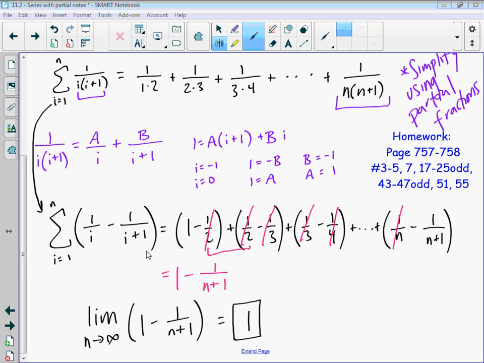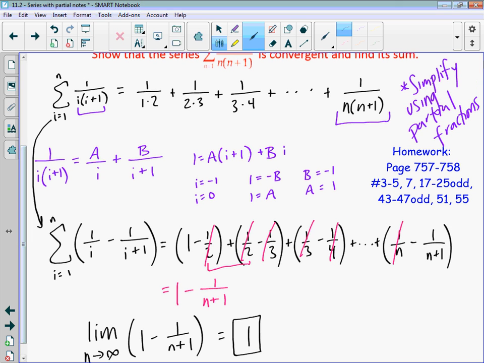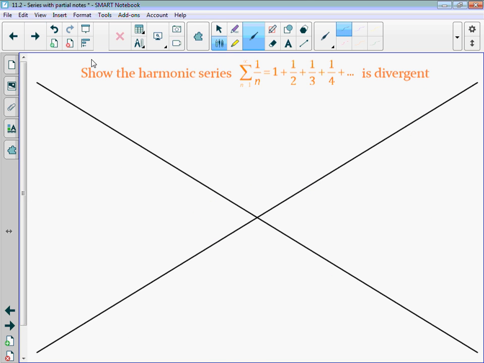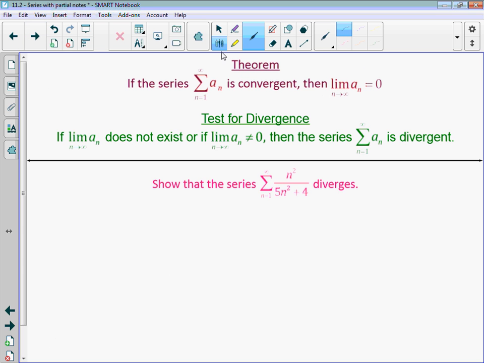So questions on that? I don't think I've seen an AP question where they make you use partial fractions within a series, but I know the book talks about telescoping sums here, and that's what's going to happen, where those terms are going to cross off. You'll see that in college if you take the course in college. It's not like they wouldn't put it on the AP test, I just haven't seen it up to this point. So, okay, we're going to skip this one because it's not something that will be on your AP test.